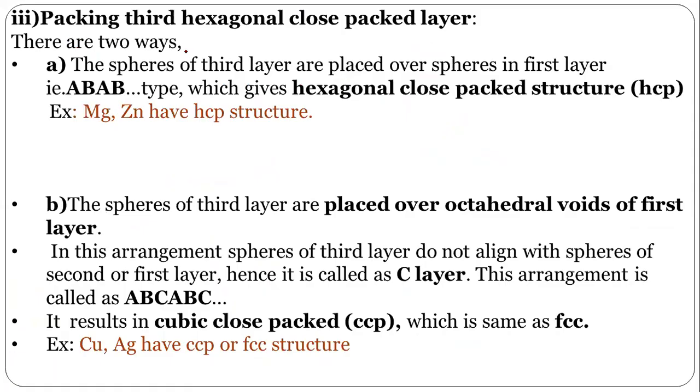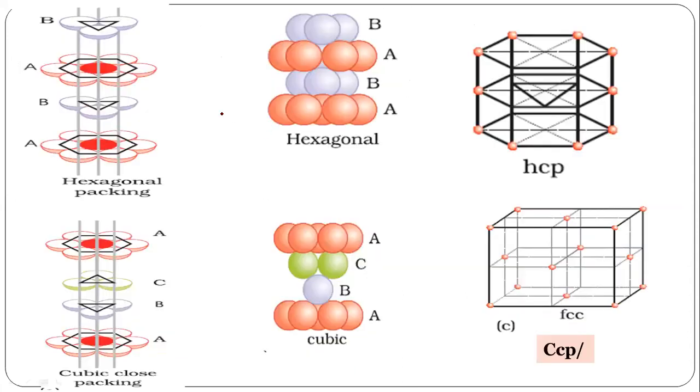This is when the third layer is kept in the AB type of arrangement. So this is the first layer, this is the second layer, this is the third layer, this is the fourth layer. So this is the AB type of arrangement, and the AB type of arrangement forms the hexagonal close packing structure. We can see it from the top view. This is A, this is B, again AB. This arrangement will continue, and we can also calculate the coordination number here.